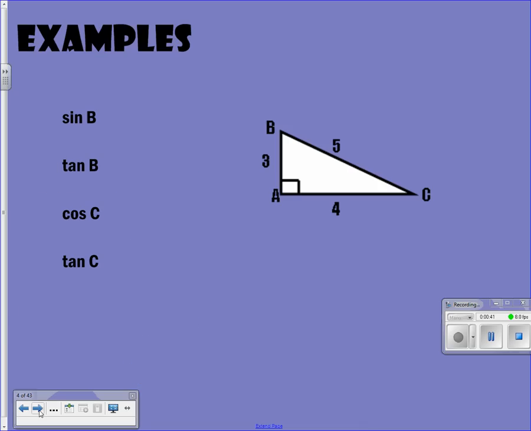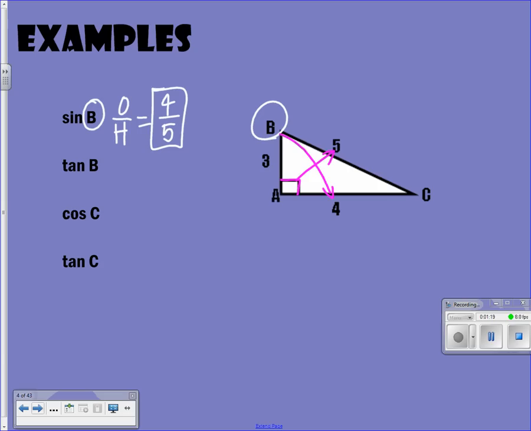So here are some of our examples. The key idea to remember here is that you're always starting at the angle. So in example A, it wants me to find the sine of B. So I'm going to go over to angle B, and I know that sine is SOH, so that means I need O over H. The opposite from my angle B, opposite would kind of be across, so my opposite side is 4. So that's going to give me 4 over, and then your hypotenuse is always the side across from your 90. Across from the 90 is 5, so the sine of B is 4 over 5.